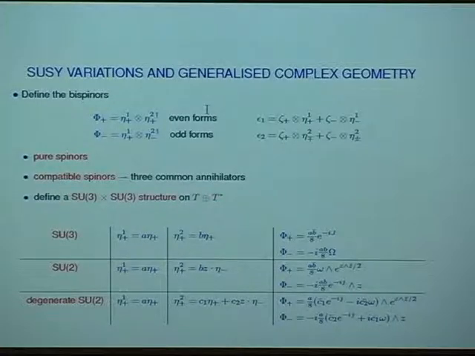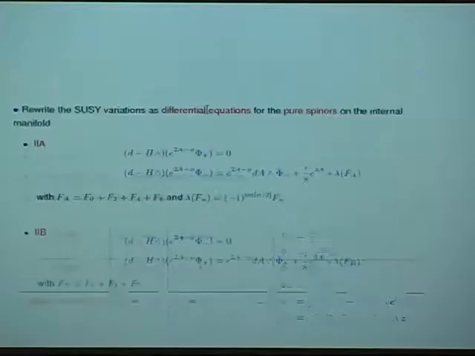The explicit form of such pure spinors, of course, depends on the relation between the two spinors we have on our manifold. In the general case where the two spinors are neither parallel nor orthogonal, it's given in terms of one vector which measures how not independent they are, and a holomorphic two-form and a real two-form orthogonal to this vector. In the most familiar case of SU(3) structure, you see that the two pure spinors are simply the exponential of the Kähler form and the holomorphic three-form of the manifold.